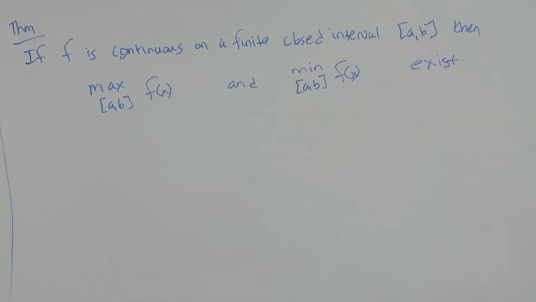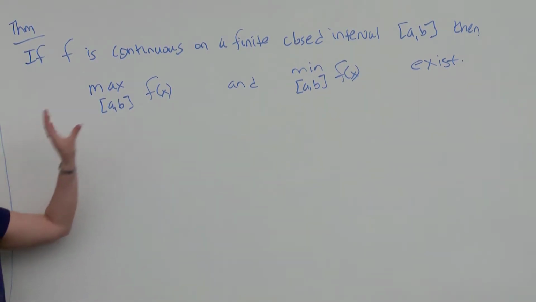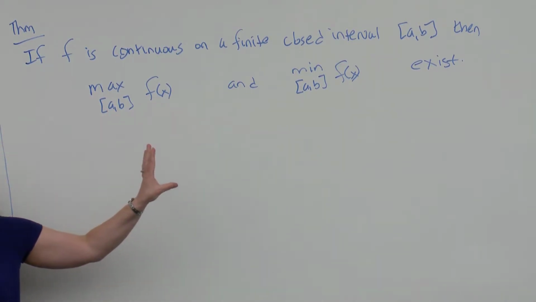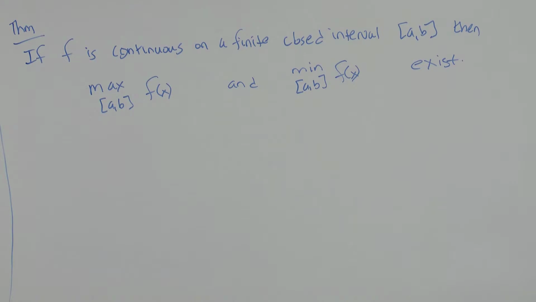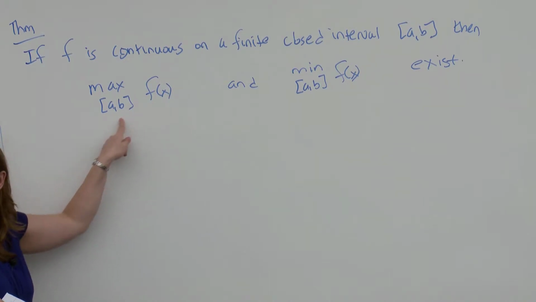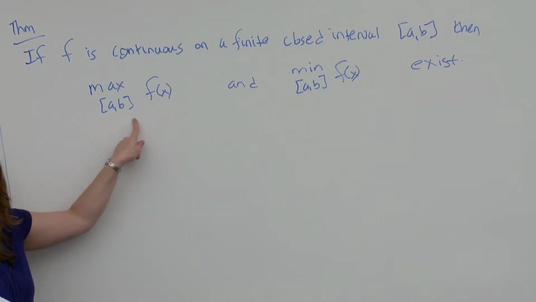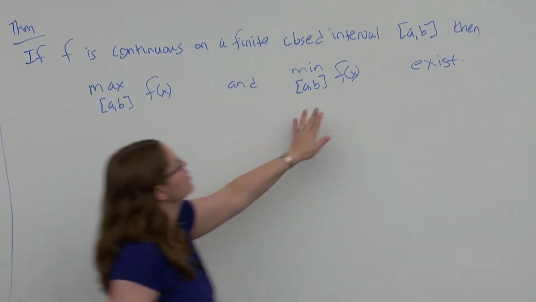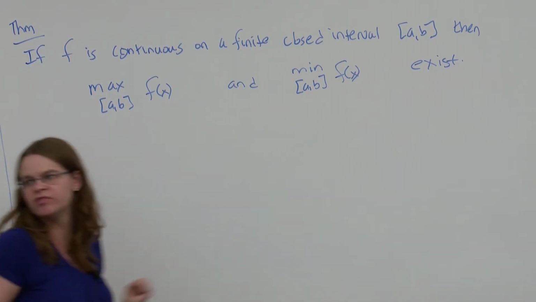Right? In other words, we have a least upper bound, right? We know we should have a least upper bound because this function is bounded. But not only do we have a least upper bound, we can find a value of x where f is actually equal to that smallest bound, where f is actually equal to its maximum value. We can find a value of x where f is actually equal to its minimum value.